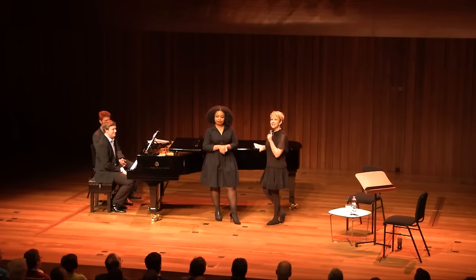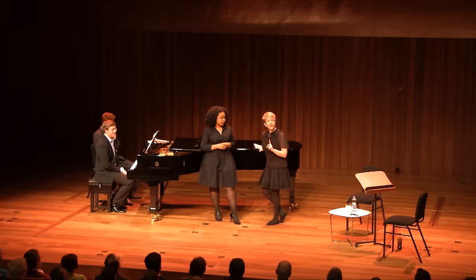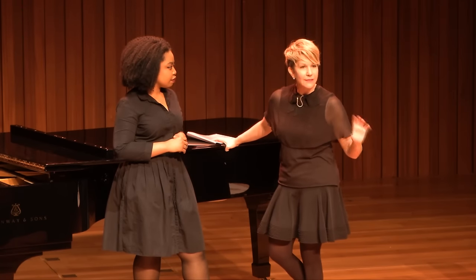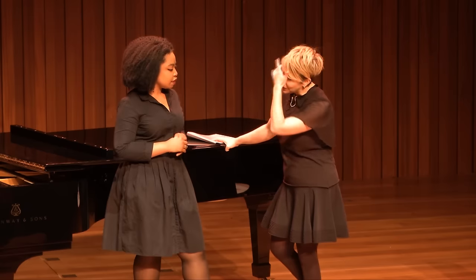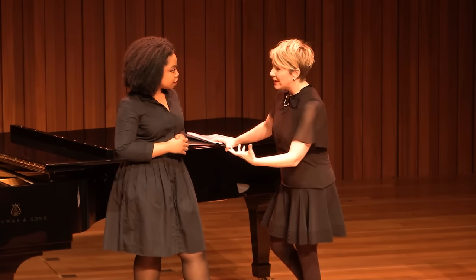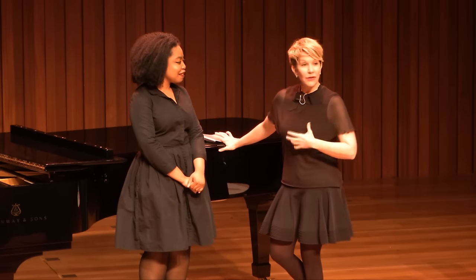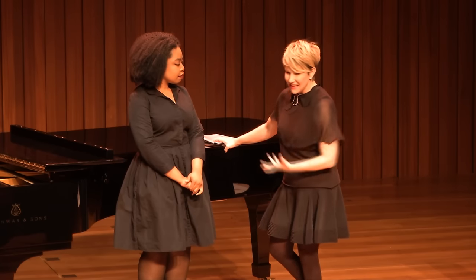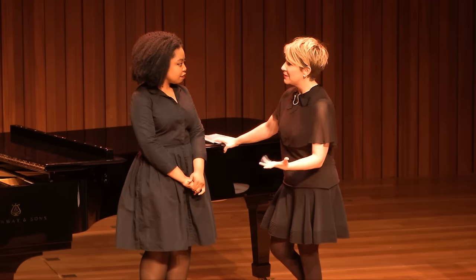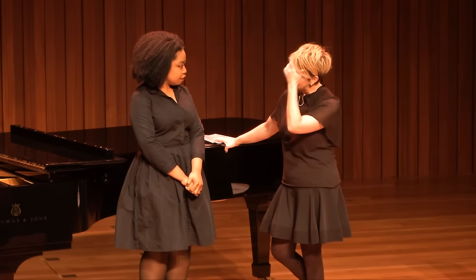Now, singers, this is such a difficult thing to do because what we're trying to do here is very different than what you're going to do on stage. It's like we have to master a different skill in order to get the job to do the skill we really want to do. This is essentially what it's like to do an audition. You come in a very false environment. You have to create everything. You have to show us the character. You have to show us the mastery in an environment where you'll never be called on to do that in your career. Unless it's a gala performance, then that's similar, okay?